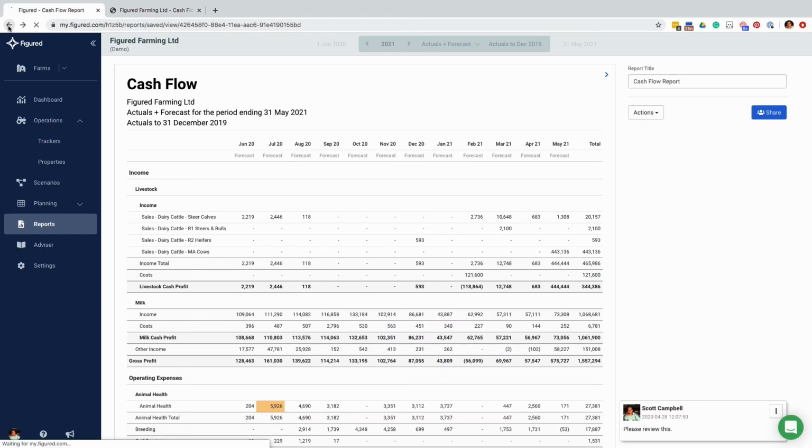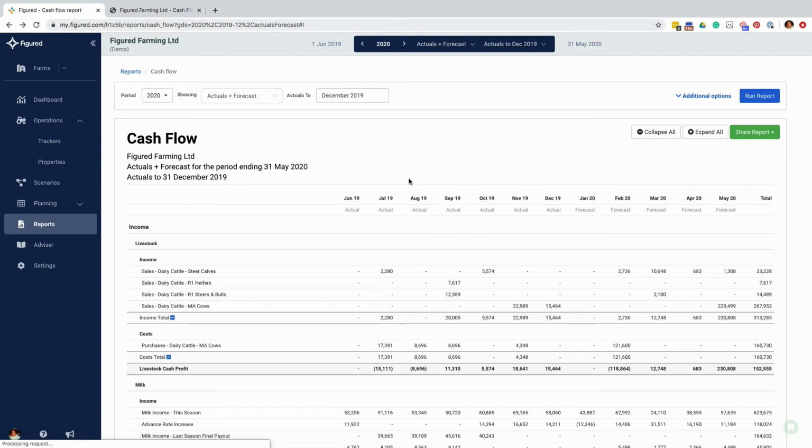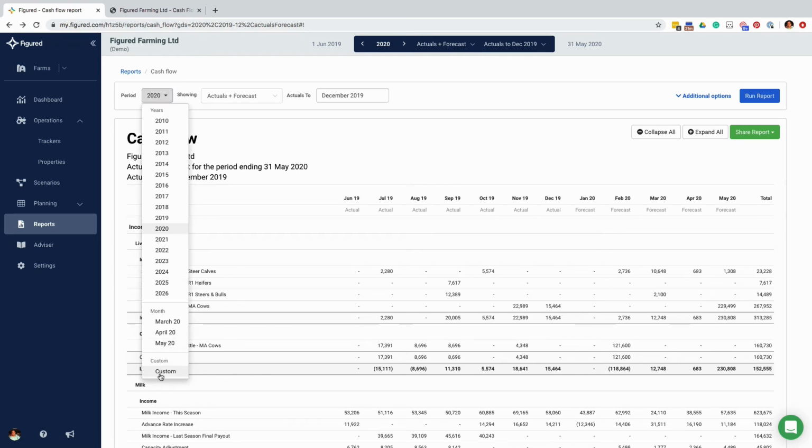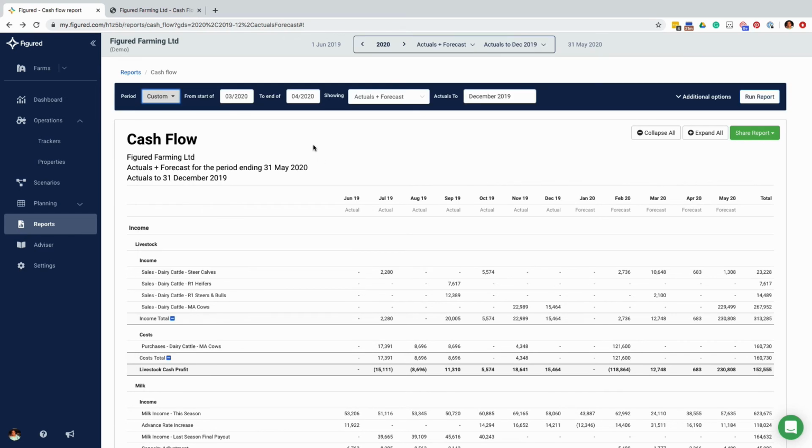So if I jump back into reports again, what we could do as well is you could customize your date range. So I'll show you how to do that. So over here, I might want to show actuals to, say, March 2021. So I'm going to select March as my start date and end date in 2021.